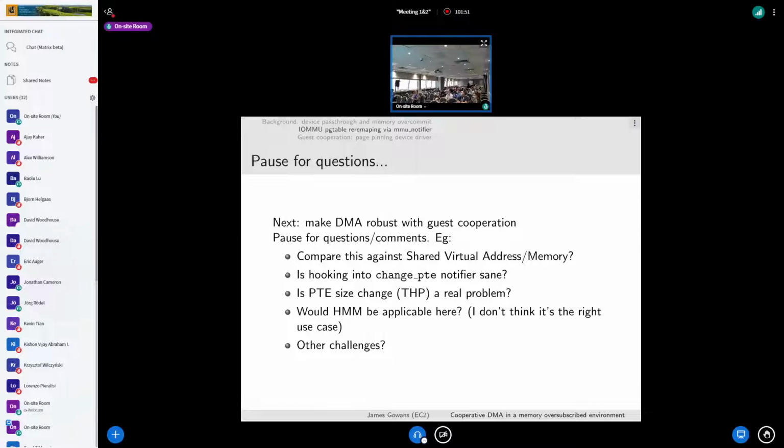Right. So if you have that synchronous call, and again, we're maybe getting into the second part here a bit, if the guest is actually doing hypercalls or something like that to say, I am going to map this page, you're right, then you can hook that into VFIO directly. But I'm trying to suggest a more lightweight approach where the guest typically doesn't need to do any VM exits, any calls into the hypervisor, so long as the page is resident on the CPU side before it initiates the DMA transaction. So how do you make it resident on the CPU side without a hypercall? Yeah, that is the second part. That's the next part. Okay.